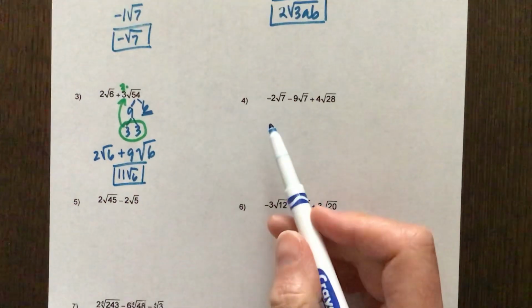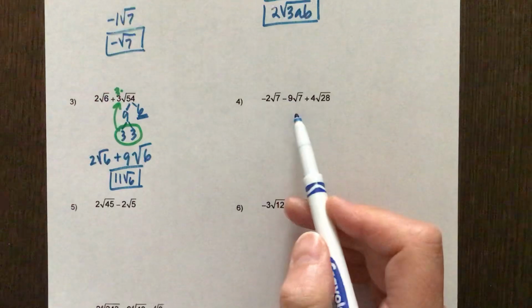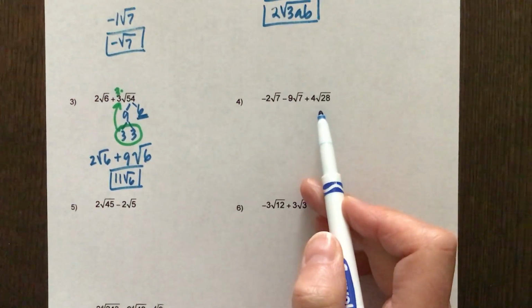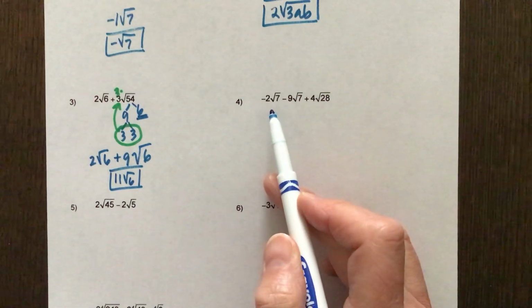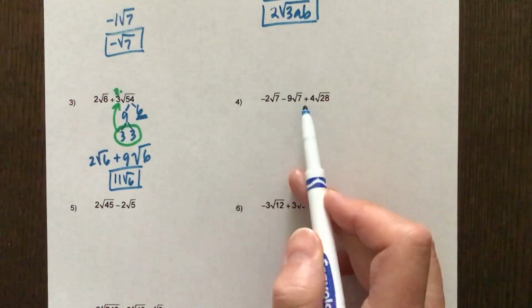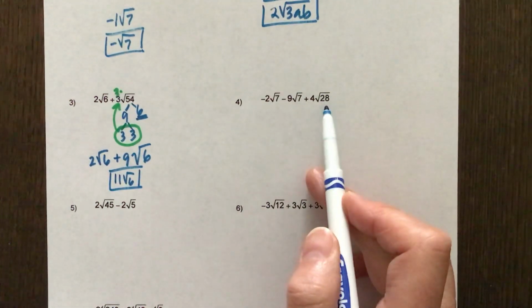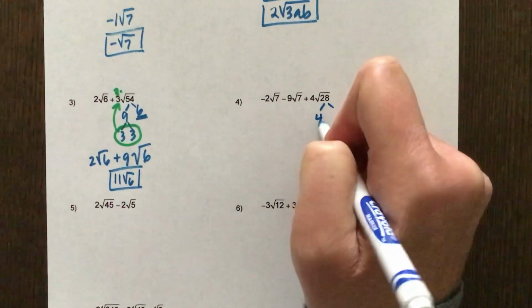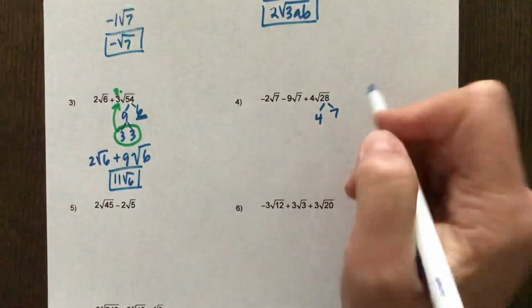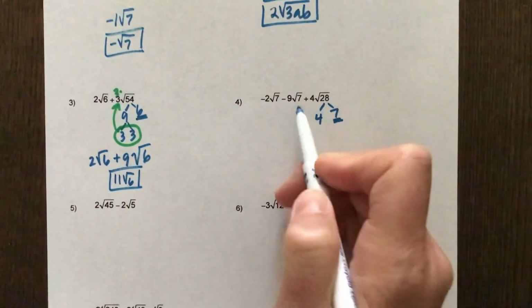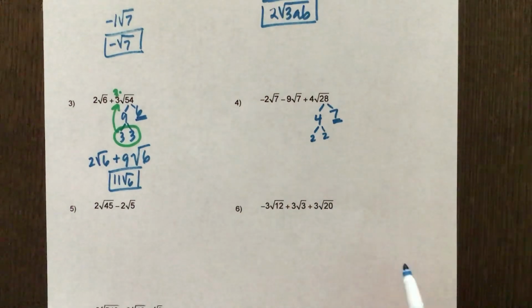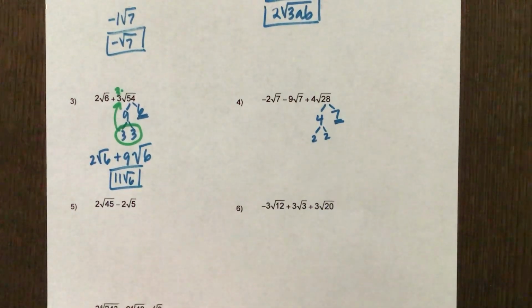Taking a look at example 4, you'll see that we've got 3 terms, or 3 values this time. So both of these guys are 7s, so wouldn't it be delightful if that 28 would be a 7? So that's what I'm going to divide it by. And 4 times 7 is 28. I want to keep that 7 to match with these guys. Lucky for us, that 4 breaks into 2 times 2.